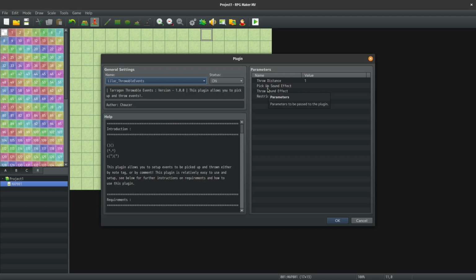The second and third one are sound effects. Here you can set a sound effect to play when you pick up or throw an event, respectively. The final one is restricted regions, and any region you specify here, thrown events will not go past. For now, I'll just set up pickup and throw sound effects.